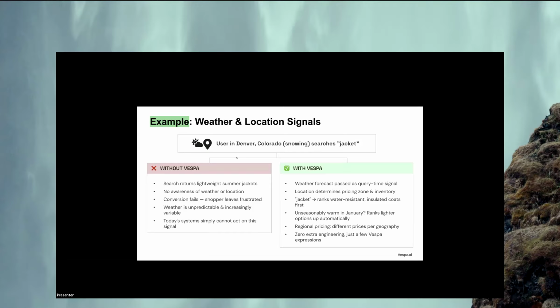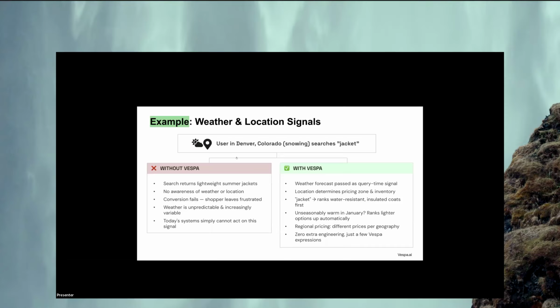So only show jackets that can actually ship in a timely manner to the customer using a price that is reasonable to them. And by adding this additional context, like, hey, it's a jacket and this is for Denver where it's snowing, the ranking expression will promote water resistant, insulated, winter jackets to the top.